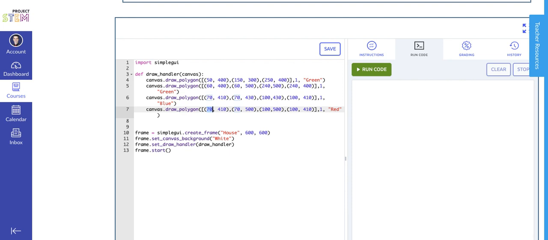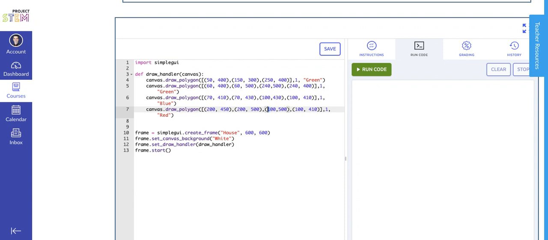Maybe 200. 200, and I want it to start a little bit lower, maybe 450. So then it goes down to 500, goes along the bottom. No, this has got to be more than 200.